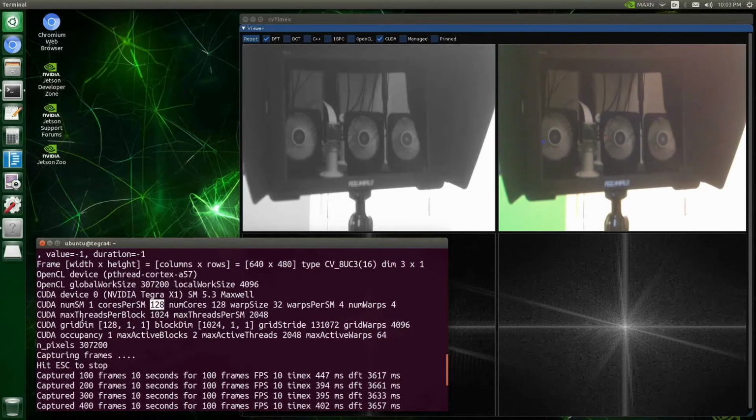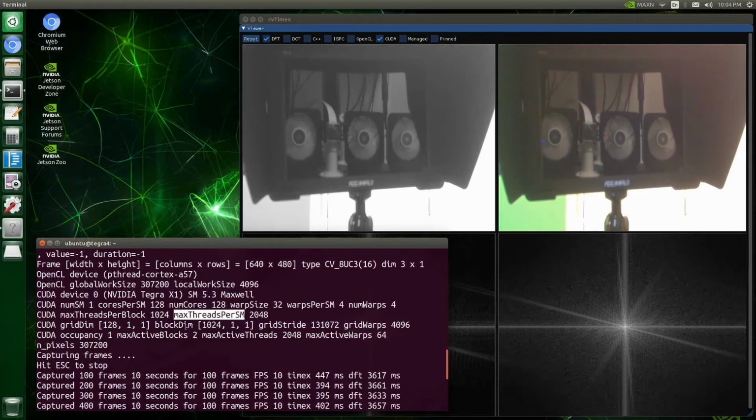The GPU attributes that I get back give me some of this other information like warp size and max thread blocks. Max threads per block is 1024, and max threads per multiprocessor is 2048. Based on this information, I choose these grid dimensions. So there are 128 thread blocks, and each thread block has 1,024 threads.